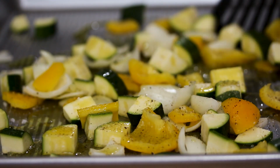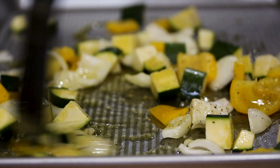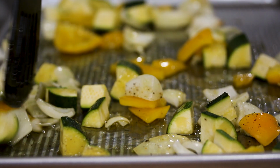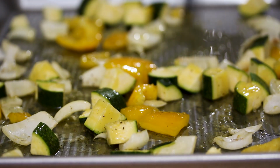So we're gonna take the zucchini, the yellow pepper, and the onions. They've been coated with olive oil and salt and pepper, and just take a spatula and stir that up on the baking sheet just to make sure everything's coated. Okay, so everything's been tossed around and coated, so now we're just gonna go ahead and put that in the oven that's been preheated to 400 degrees, and we're gonna bake it for 30 minutes.